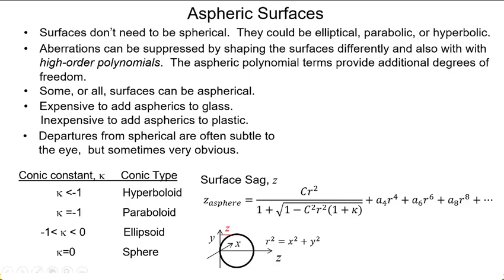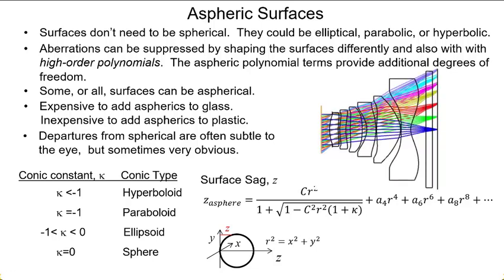Such as this cell phone lens, which has 6 lens elements in it, every one of which is aspherical. And you can tell by looking at these 6 elements that those surfaces are not spherical, especially that one all the way to the right, which is referred to as a gull wing lens because of its shape. Looks like a bird. Sometimes the departure from spherical is subtle, but sometimes it's like these.